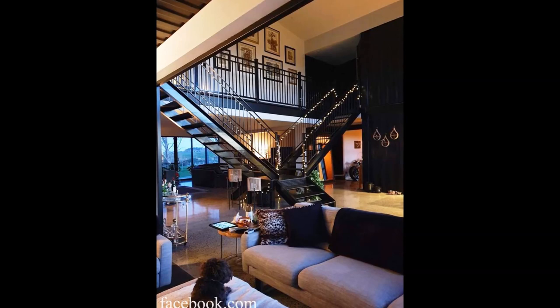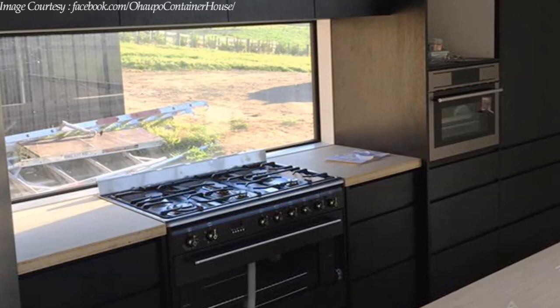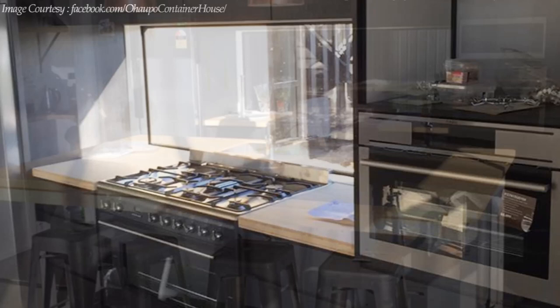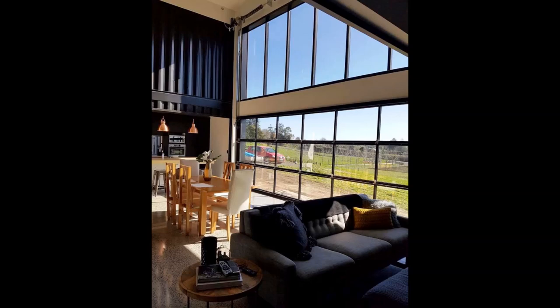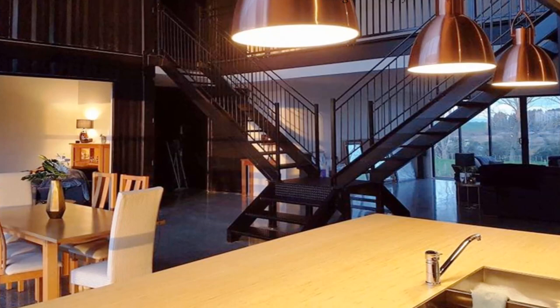The main entrance door ushers you into the main lobby, which leads to a large open-plan living space. The living room features an open, spacious high-end kitchen completely open to the family room over a long kitchen island with a four-stool breakfast bar, lavishly outfitted with custom crafted cabinets and wooden countertops. The living room is designed with steel and glass to receive maximum sunlight, while the high ceilings help create a feeling of openness and spaciousness, eliminating any sense of confinement.